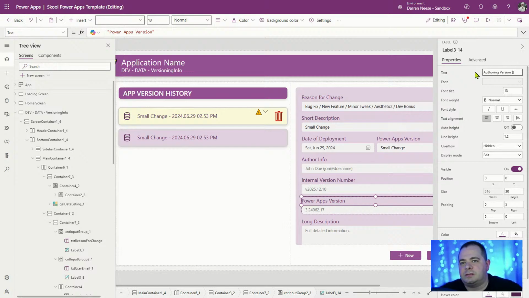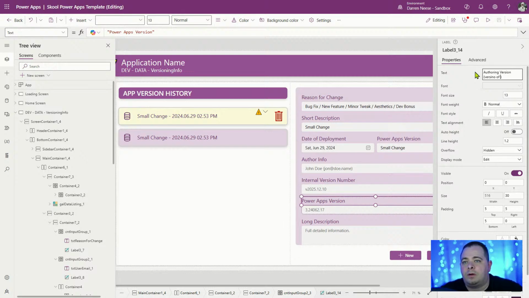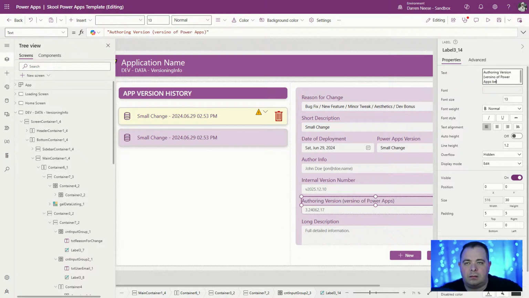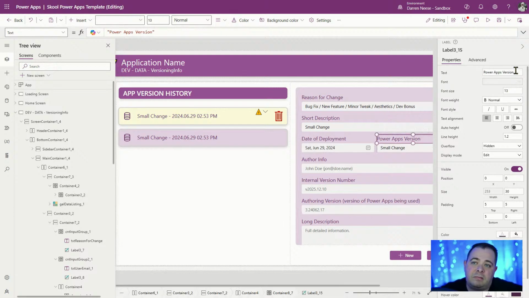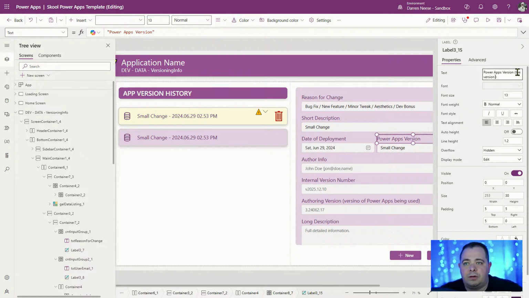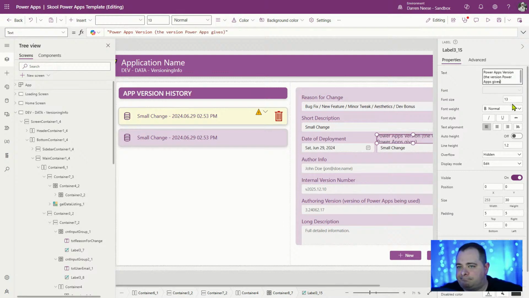And this is the version of Power Apps used, really. And then the Power Apps version up here is going to be the version Power Apps gives.